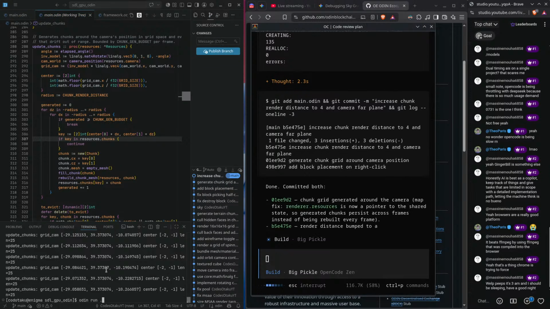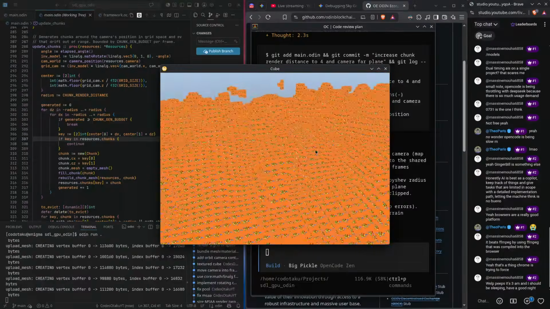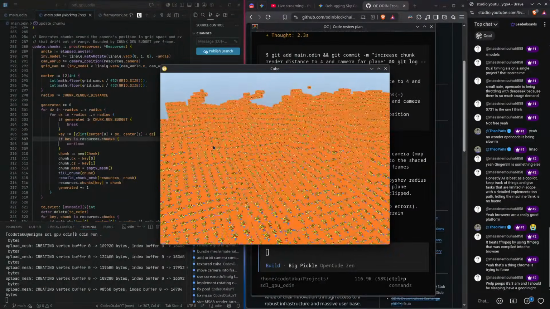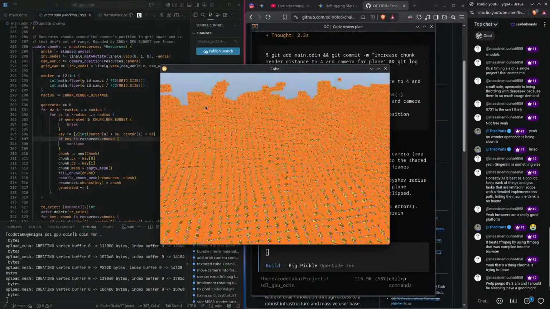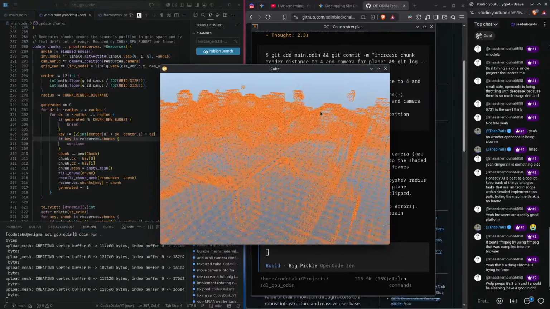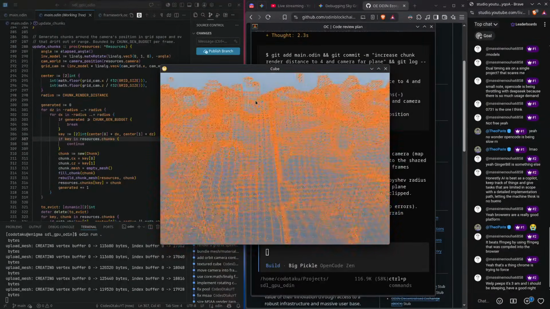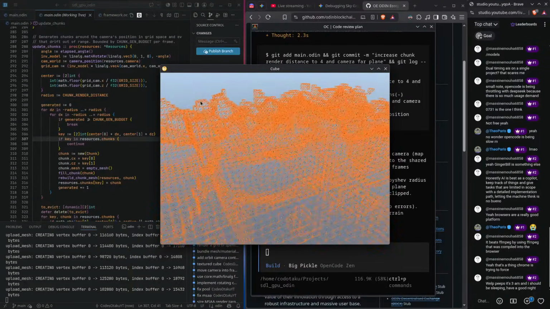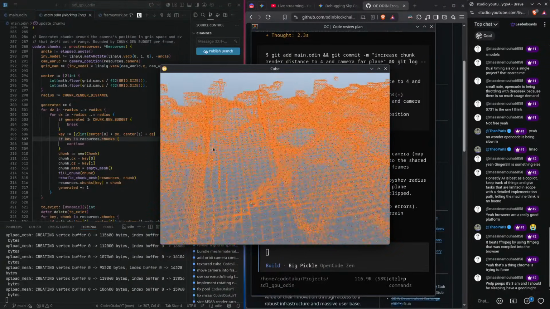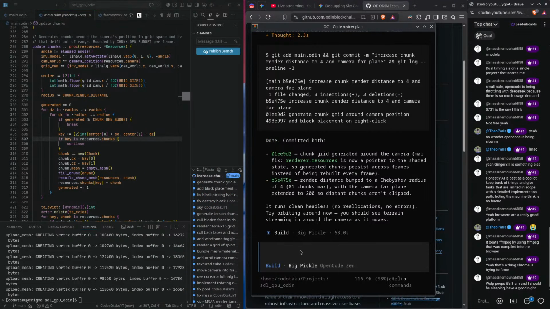All right, let's see. Well, one weird thing is that there are probably blocks in the sky though, isn't it? That's good and bad at the same time. The bad is that some of it is just hanging in the air. The good though is that we actually have 3D overhangs and so on, not just a blended height map. But right now it should actually change the camera controls to a free camera.